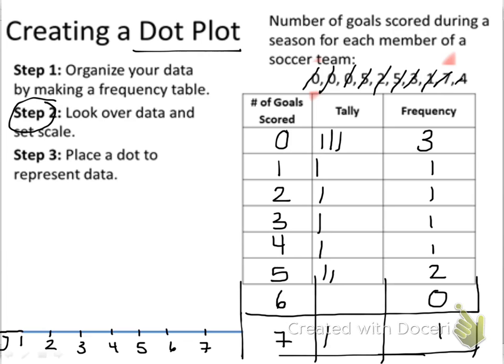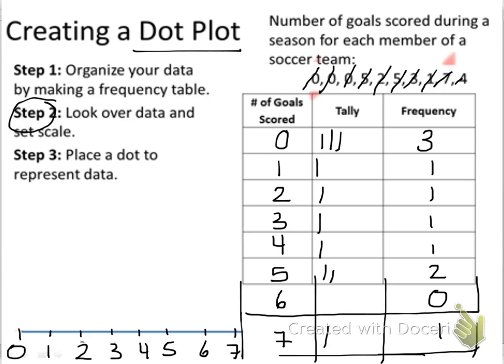You know what? I'm actually going to start again. I hope you didn't make the same mistake on your number line, because it's important that there's the same amount of spacing between each number. So I'm going to carefully erase these and then start at 0. Hopefully you caught that. There we go. Now I'm ready to put my dots on.